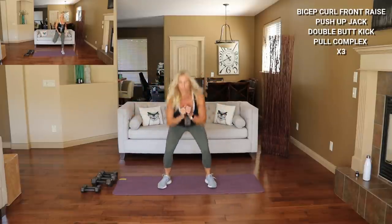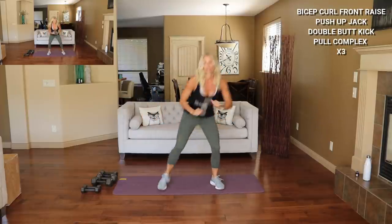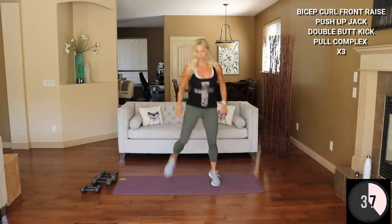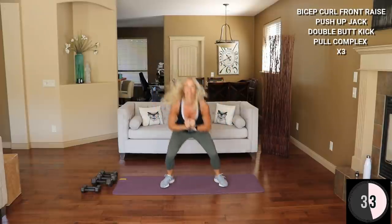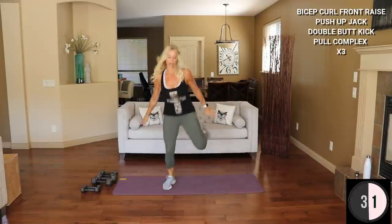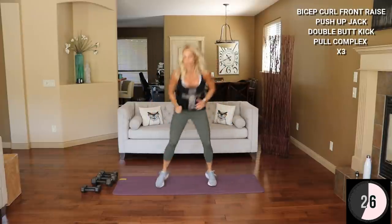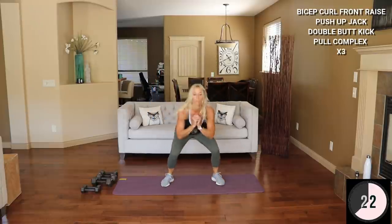Gonna do that explosive butt kick. So it's a squat jump, otherwise let's just modify there. Low, kick low. So the legs are wide. Double jump on each side. Right, left, good. Keep it wide.